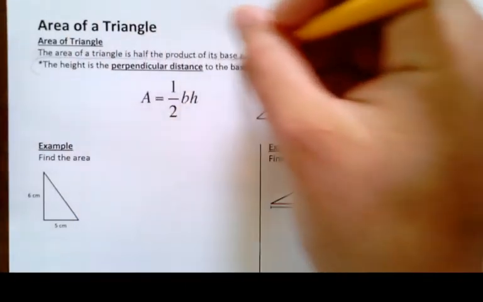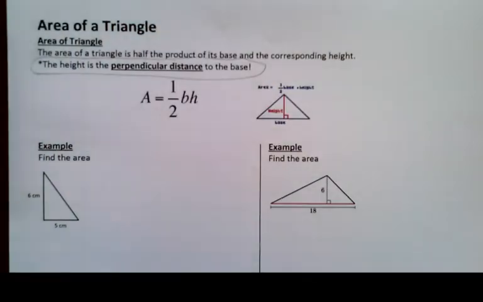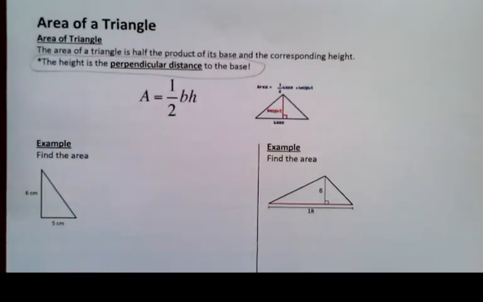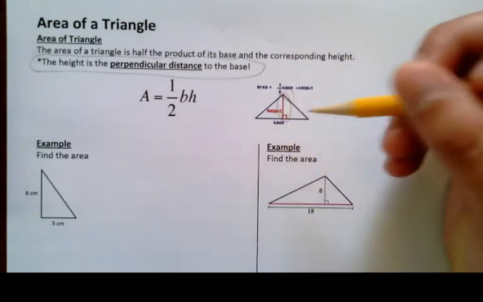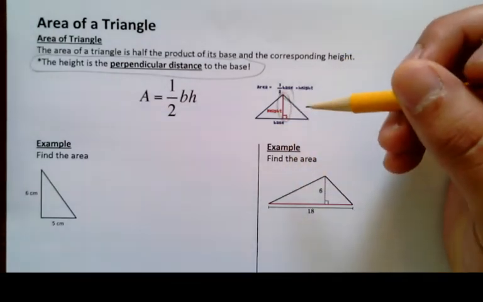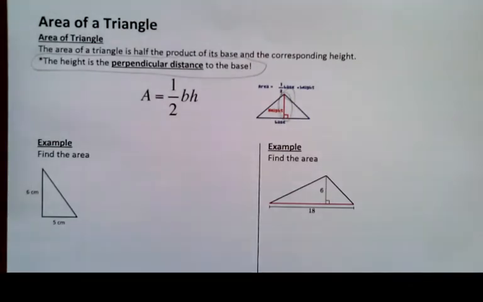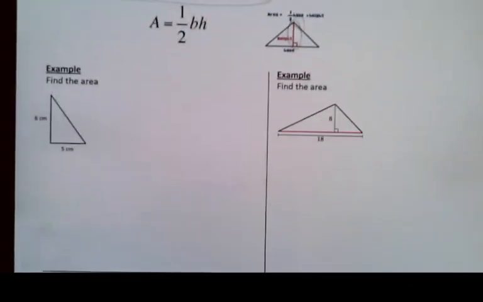The thing I really want to point to at the start is that we're looking at perpendicular distance, because most of the time when you were in middle school or Algebra 1, the teachers focused on right triangles, so the height was very distinct. What we're going to look at today is registering whether it's there or not, and where it should be. So what I mean by that is we're going to look at the perpendicular height. It could be very obvious what it is, or sometimes we might even need to find it using something like the Pythagorean theorem. So the first one, it says find the area.